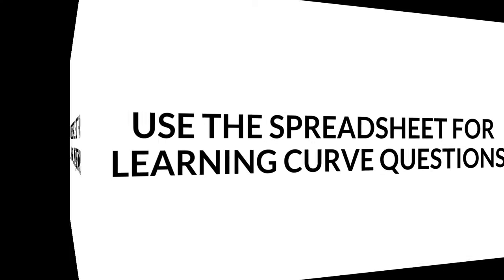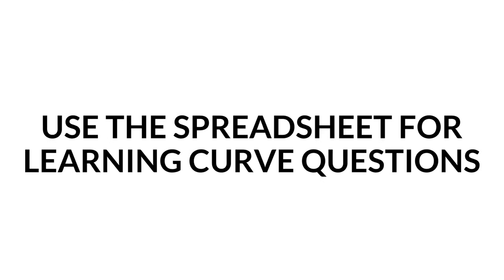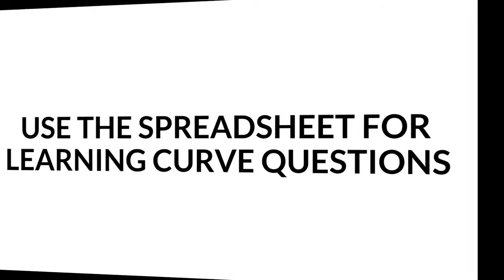My next tip, if you get a tricky question on the learning curve in section A or section B, okay, you need to use exponential math here. It's easier to do that in the spreadsheet than with the calculator. Don't be afraid to jot down the learning rate, the time for unit number one. What is the unit that we're looking for's time? Write down that key information. Jump into section C and borrow a spreadsheet for that.